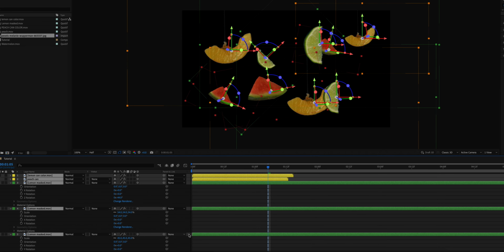So now they're all in 3D space and you see all of these new commands that you have for each of these layers. And this just lets you arrange the position, the scale, and also the Z space, which is the 3D space. What we'll do next is create a 3D camera.